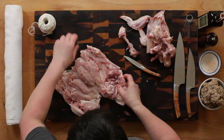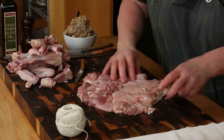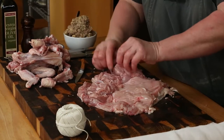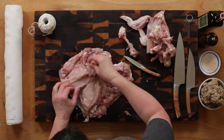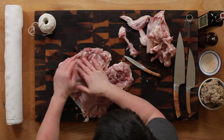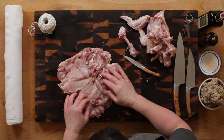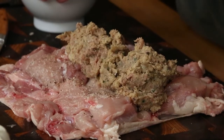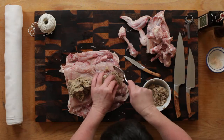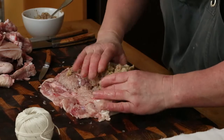Alternatively, you can leave the drumstick bones in place. Now you have a bone-free chicken. The little tenderloins can be removed and used to fill in the gaps between the breast meat and the thigh meat, so that when the stuffed cooked chicken is sliced, every slice has a portion of chicken meat as well as stuffing. Arrange the stuffing down the centre of the chicken like a sausage.